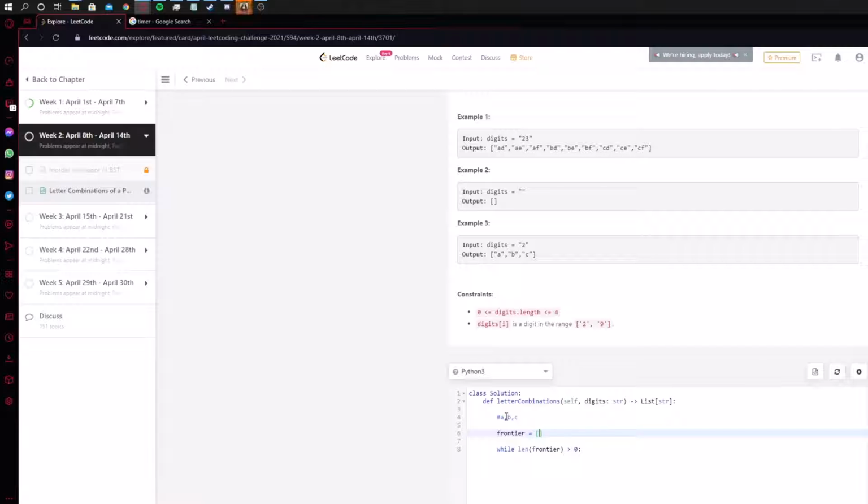Okay, so we need a dictionary first to handle number to letters. Number dict. How do you insert into a dictionary straight up? Can you just do like 1, 2, 3, like that? Does that set as that key and value?